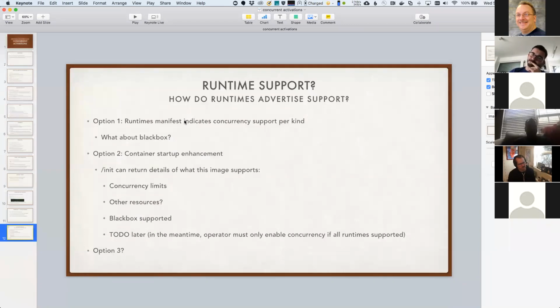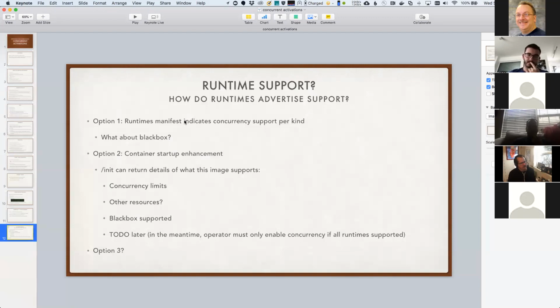This has another set of problems, which is it will only be processed when the action is actually invoked, as opposed to when the action is created. So there's a life cycle difference there, but it's certainly a bit more flexible so that black box is supported, and it may be possible to do other things by providing data during the init workflow.